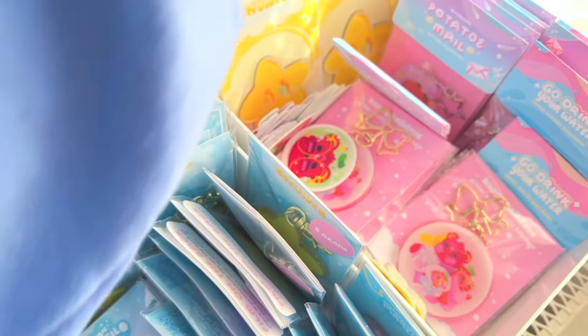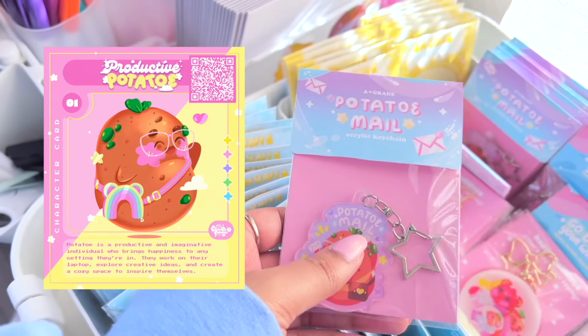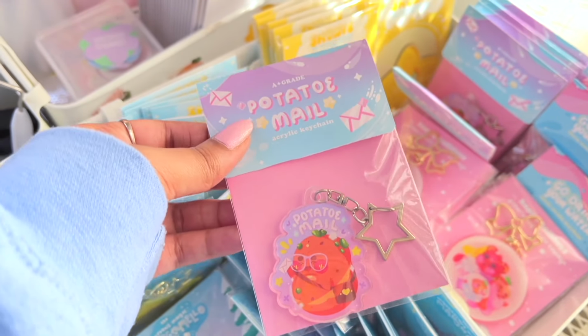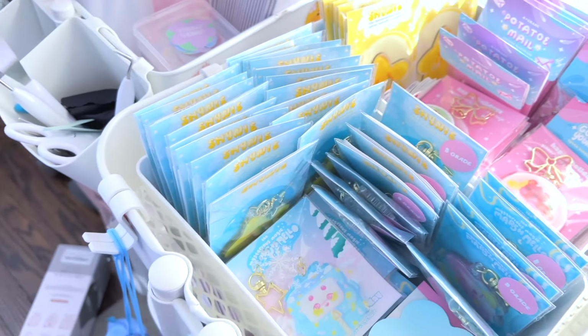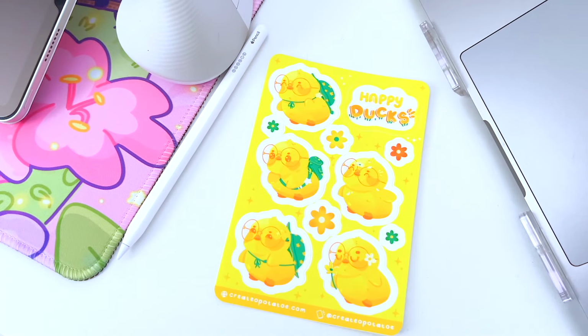You will get potato. Anytime you buy a character, you will get a character card. I just need to finish my current character card, so I need to do that today, actually, too. And next up, I think it's Sarcastic Bear, but you will get a potato character card with any potato product that you buy. It doesn't have keychains and stuff, but this is like my keychain area. And that's my Happy Death sticker sheet.